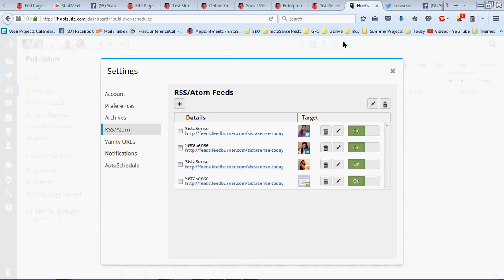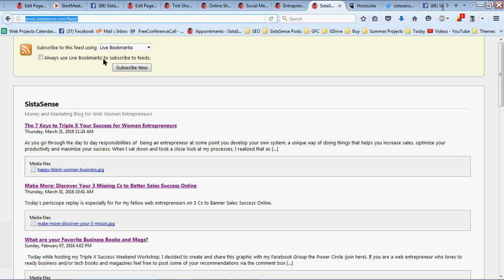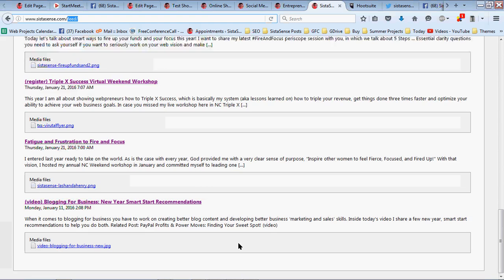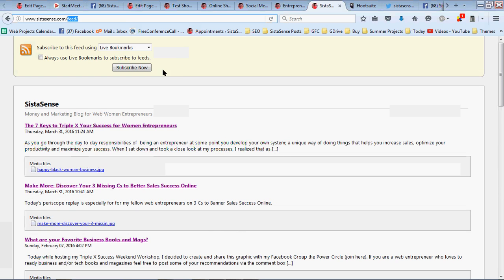Karen says, do you have to set up an RSS feed for your site, or is it automatically set up when you publish? Great question. It's automatic. So your website, whatever your domain name is, plus feed, okay? This is automatically created for you by WordPress. You don't do anything. Every time you create a new blog post, it automatically gets here, okay?